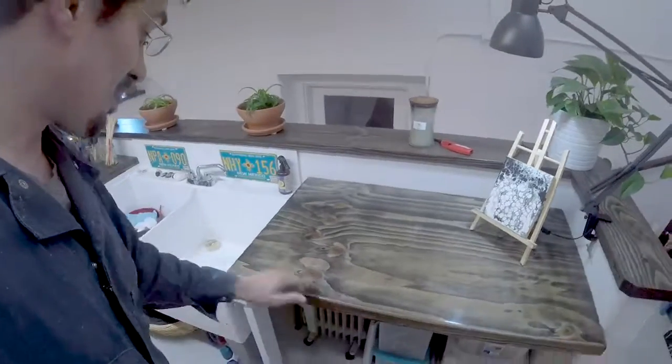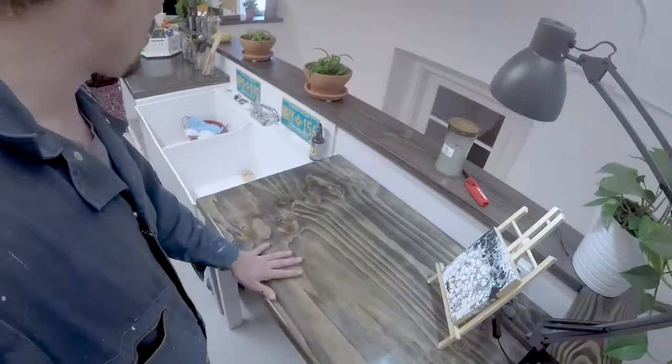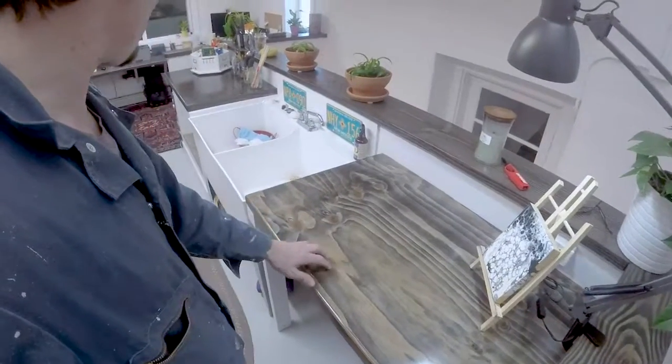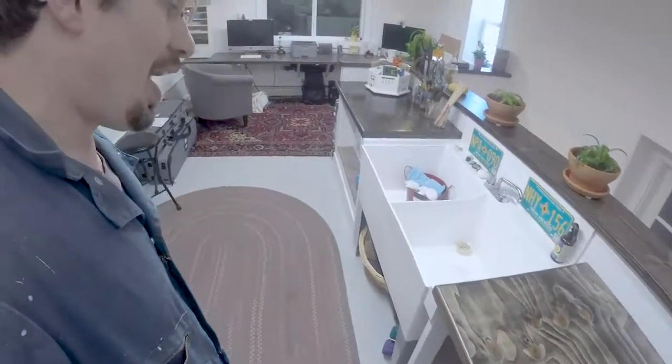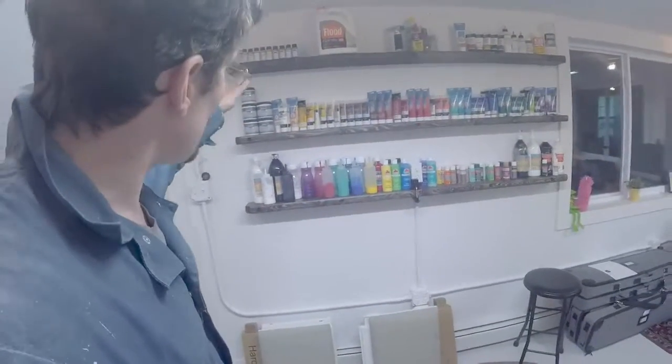And in this case, making plywood look like a million bucks. And then that's just got 3 coats of semi-gloss polyacrylic on top, so that's going to hold up well with the water in the sink that we got there. The only other thing we did was we put some shelves in here.